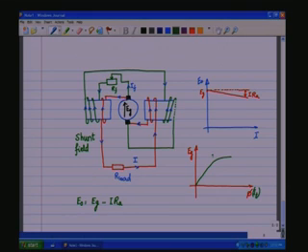Now, if the flux, let us say at this flux phi 1, we get some value of E g, let us say E g 1. At a slightly higher flux, we will get E g 2, and if this E g 2 compensates for the I R drop, then the output voltage E naught will be the value E g itself, because the flux has now increased with the increased load.